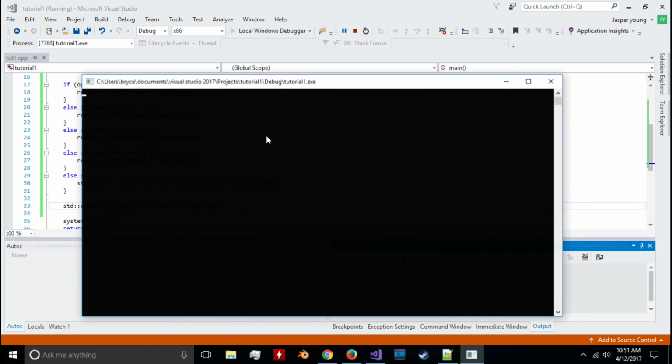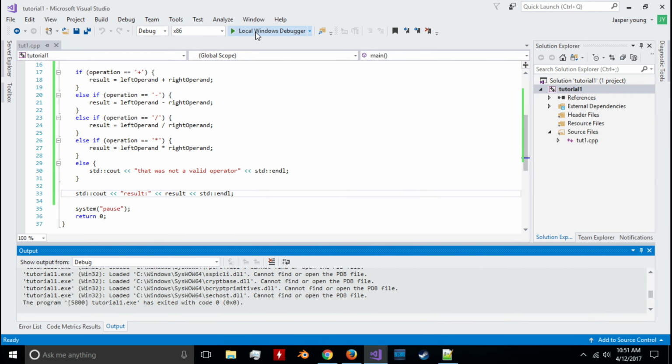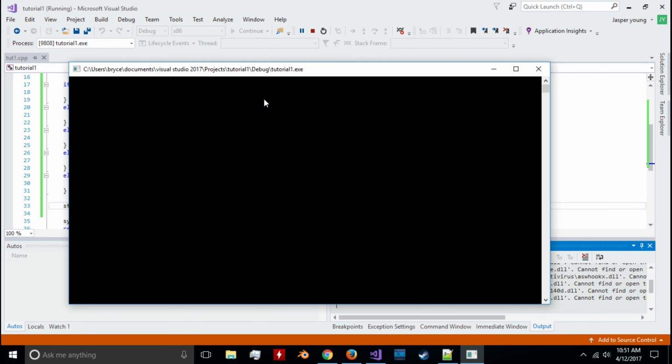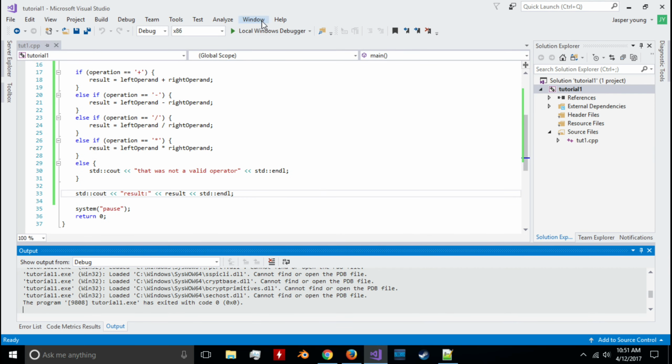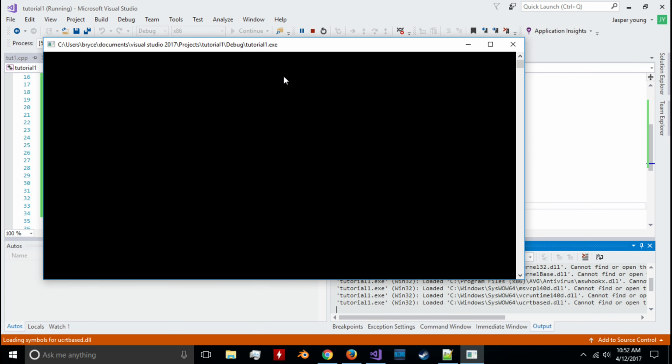So if I run this, 12 plus 1, 13, alright? And then I can do something like 90 divided by 10 is 9, right? And all this is working properly because of the way we set things up. Times 2, 156, that is correct. And I can even do 1 divided by 156.